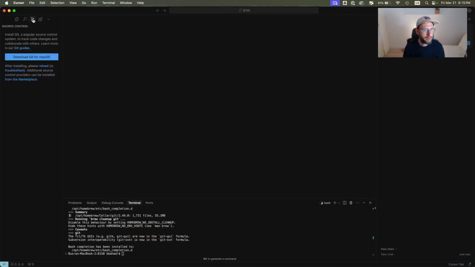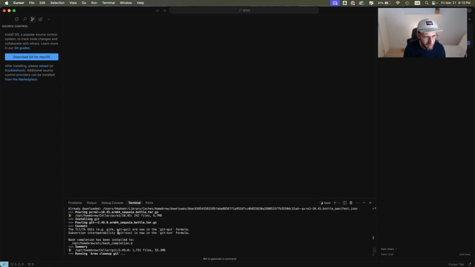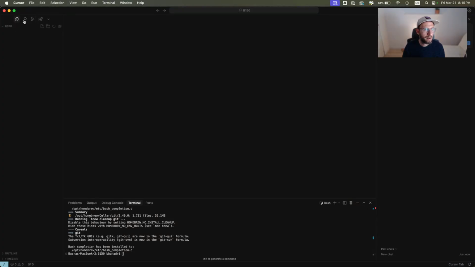Let's double check and read here if there's anything it wrote that we need. If you'd like to install Git GUI. Okay, I mean, it should be there.